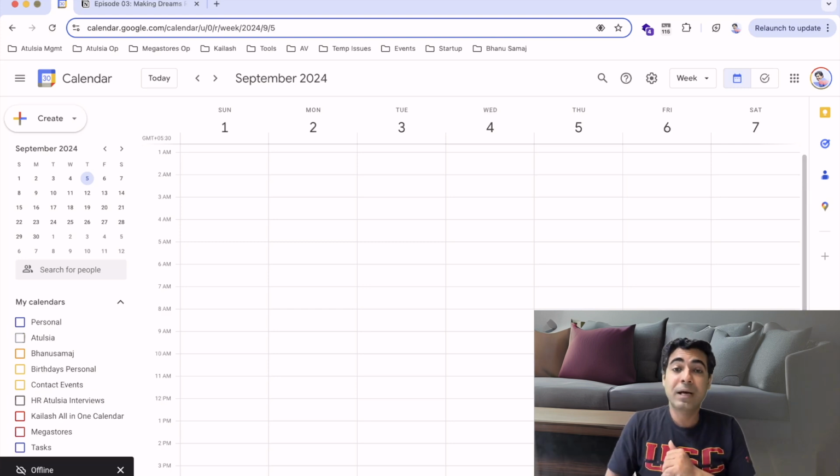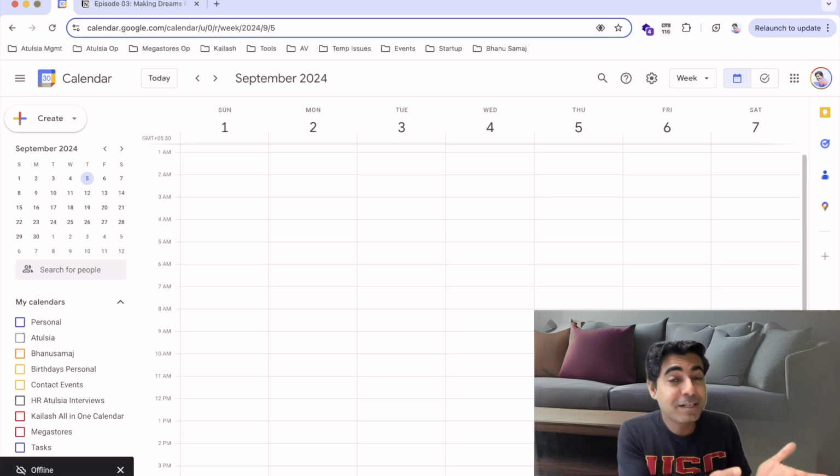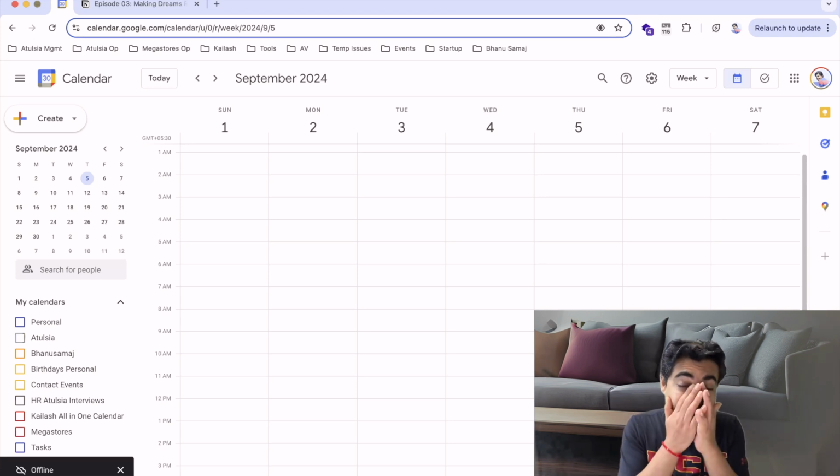And the tasks that you have to delegate will not be part of your calendar anyway. And the tasks which you should not be doing, because they are urgent and not important, and the ones that are not urgent and not important, you're not going to add into your calendar. So basically, using a calendar will make your life much easier. All your to-do list should be on your calendar is my point.